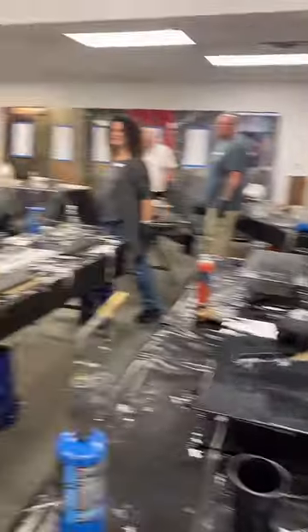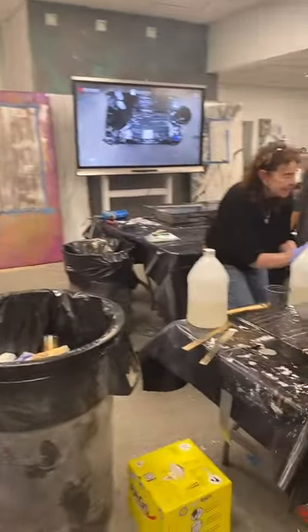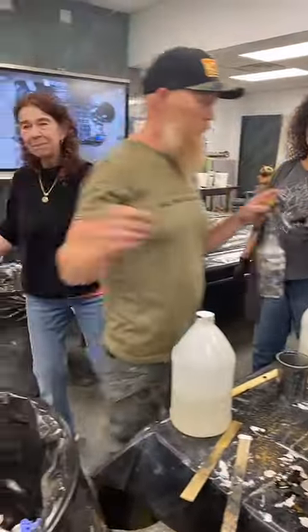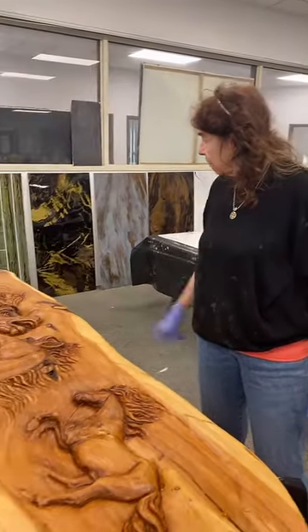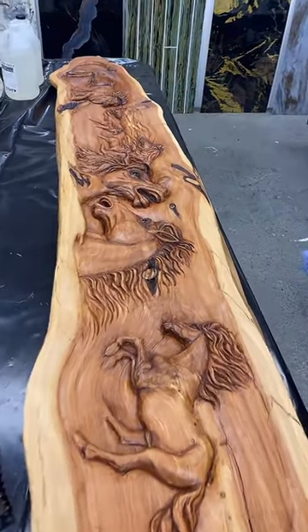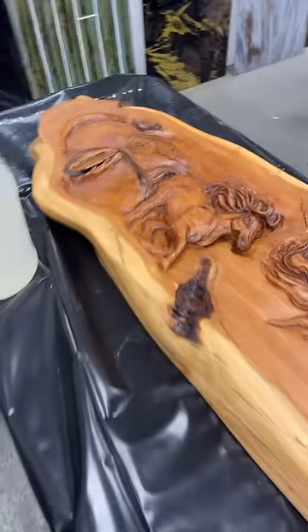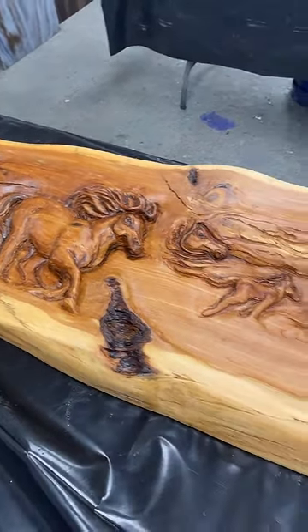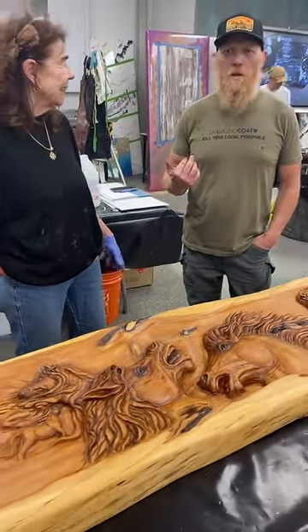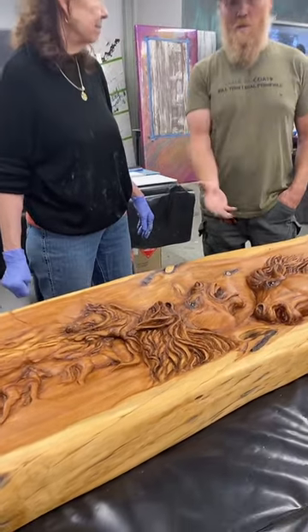Will you introduce yourself in front of your art? We have somebody special in class and she carved art. Hi, my name is Jerry Bafa and I'm a wood carver and a marble carver. These are pieces that come from a lot of experience and wonderful wood — this is thousand-year-old wood. And this one is going to be a bar. Jerry is an amazing lady who came to class a month and a half ago. She has no idea what an amazing artist she is or just what an amazing person she is.